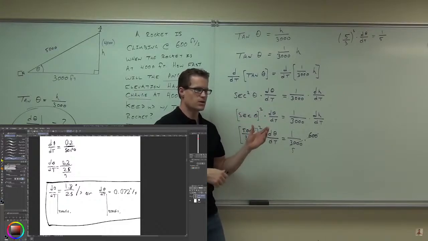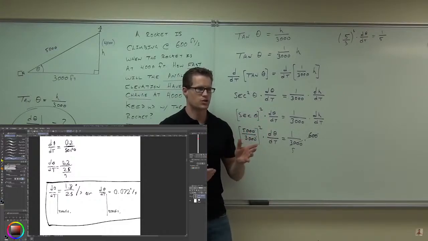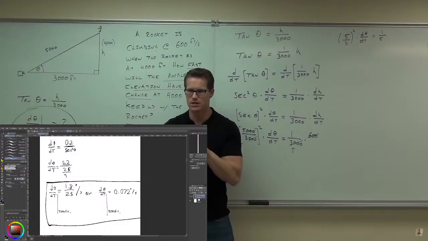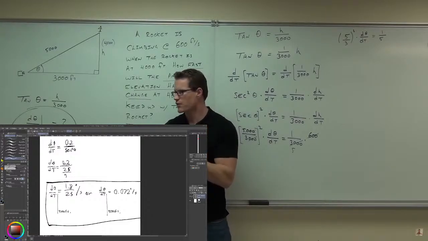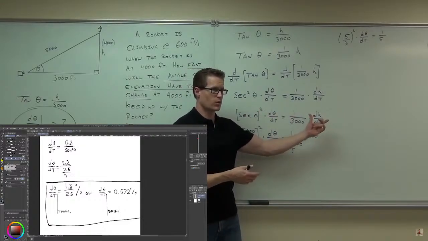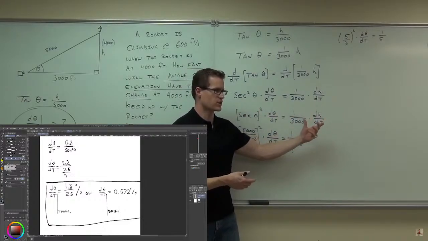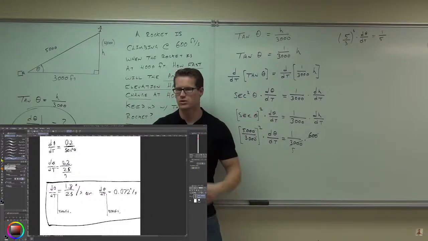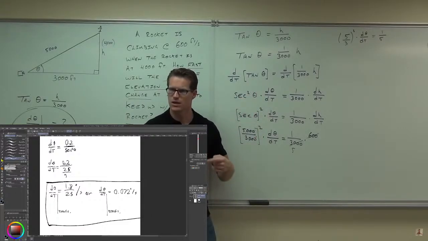That's okay to do. You can plug in the numbers whenever you want to. You're just going to have one variable remaining, right? Your d whatever dt. You're just solving for that. It doesn't matter when you do it. You could have divided both sides by secant squared theta, and it would have worked out just fine. You're just going to get a complex fraction there. I wanted to save ourselves some trouble and just do it on the left-hand side. All right, are you still okay with this?